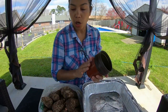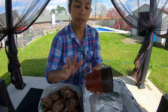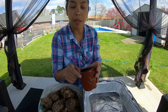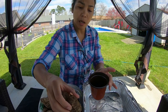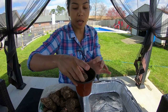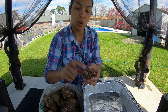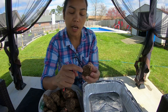I normally start my elephant ear bulbs in this size of pot. When they start growing roots or extending roots from the bottom, that's when I transplant them into a bigger pot. If you put one whole bulb in here there's not much soil you can fit inside, so what I do is I normally cut my elephant ear bulbs in half and throw away this half, only planting this area here.